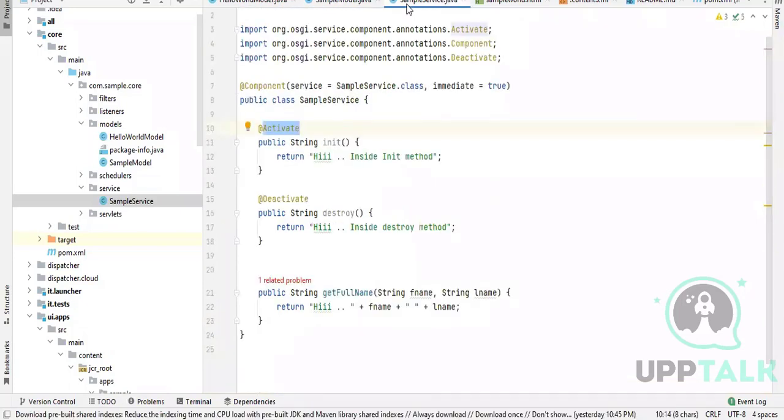We cannot, right? What would be the purpose? What would be the scenario? See, Sling models only work with components. So there would not be any scenario where you have to call a Sling model from inside a service. Why would you need that? Sling models are only used for components, from a component's perspective, so that the value gets automatically injected inside the Sling model. Why would you need to call a Sling model from inside a service?